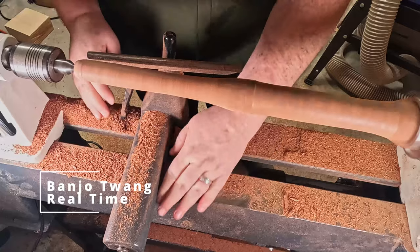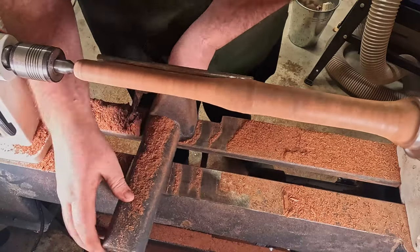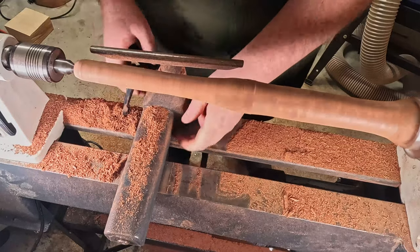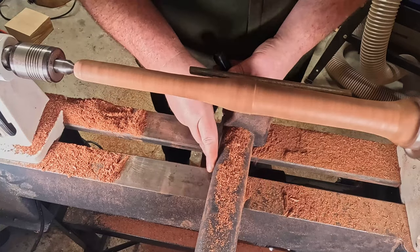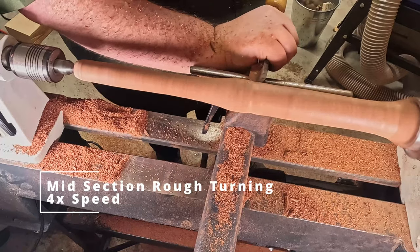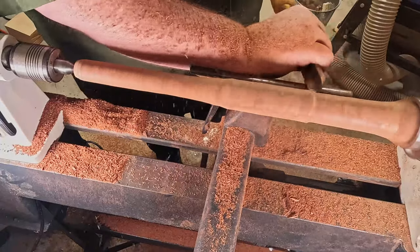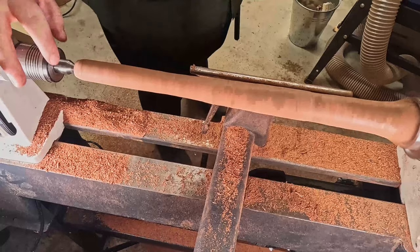So, I've called this section Banjo Twang. That's because I impacted the wood while I was turning on the lathe. That's a mistake and not one you should do. It's not sensible and it was silly of me to do that. Won't be the last time I do that either. That can result in an absolute disaster of your entire project falling apart.